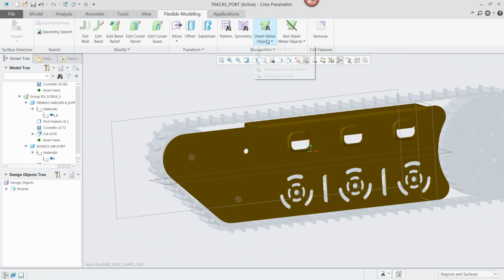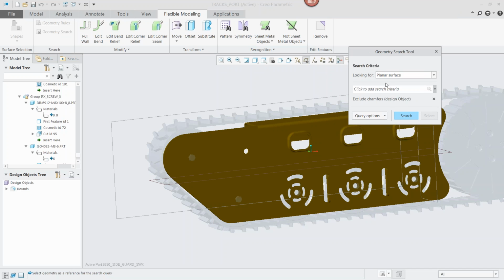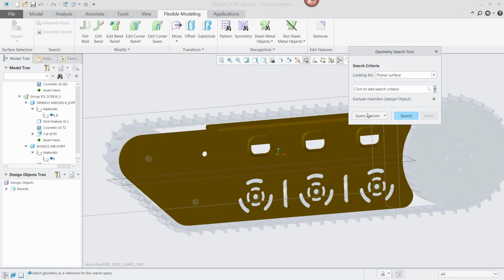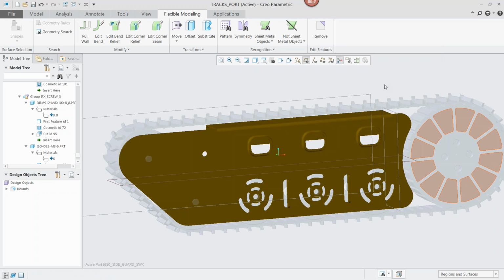And again, we've had new options like recognizing bends reliefs, even this geometry search. These are all new functionalities within Creo 4, and this makes your life a lot easier whenever you have extensive models and you're looking for a certain type of geometry. You can go ahead and search it and then toggle those on and off if you want to make deletes or if you want to make rounds or something of that sort. You can find that very quickly.